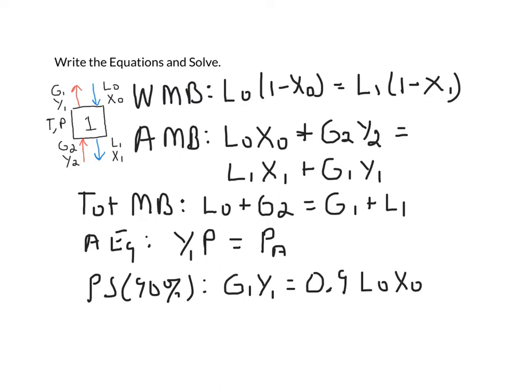We also have our guess. And that will be the water being fed to the system, which is G1 times 1 minus Y1. And, well, we haven't made a guess yet. Let's say 50 moles per second. Seems like a reasonable number. Now, we have 6 equations, 6 unknowns. We can solve this.